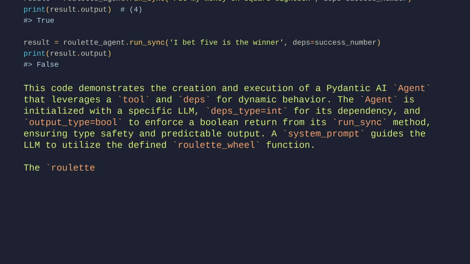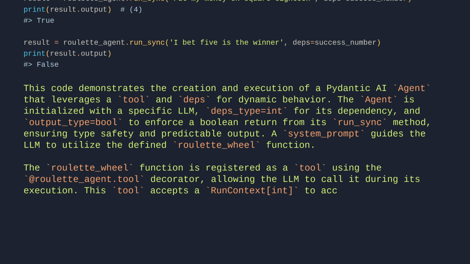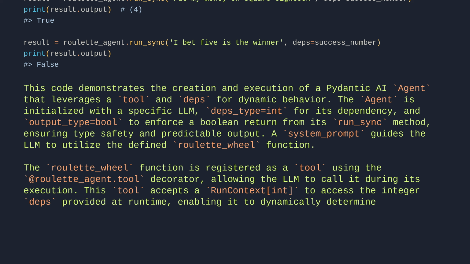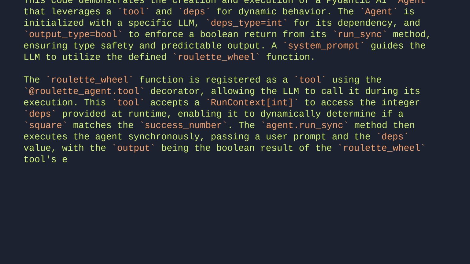The roulette wheel function is registered as a tool using the @roulette_agent.tool decorator, allowing the LLM to call it during its execution. This tool accepts a RunContext[int] to access the integer DEPS provided at runtime, enabling it to dynamically determine if a square matches the success number. The agent's run_sync method then executes the agent synchronously, passing a user prompt and the DEPS value, with the output being the Boolean result of the roulette wheel tool's evaluation, validated against the output type.